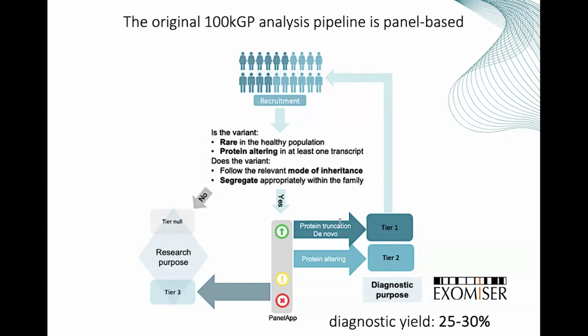Subsequently, clinical scientists also began reviewing the top 5 Exomiser candidate variants for each one of the cases, and this combined approach has led to an overall diagnostic yield of approximately 25-30%, depending on the disease. However, despite this systematic effort, between 70 and 75% of patients remain without a genetic diagnosis.